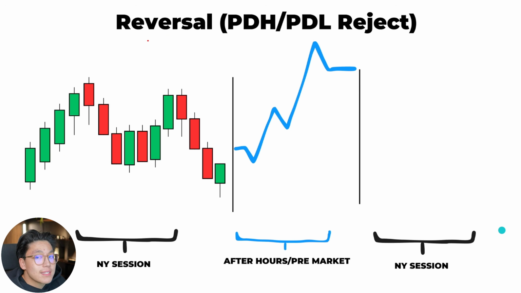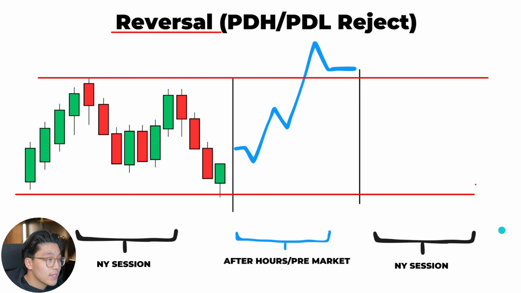As you can see, instead of the continuation, what we have is the reversal. If price doesn't continue, it can only do one of two things: reverse or consolidate. And what we'll be looking for instead of continuation is the reversal. What we have marked out here is your previous day highs. We also have marked out your previous day's low as well. And in the pre-market, as you can see, we're breaking outside of your previous day's high.